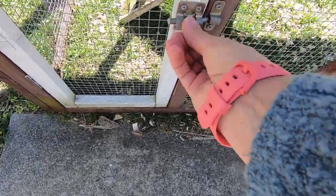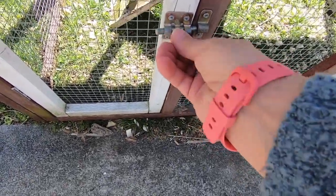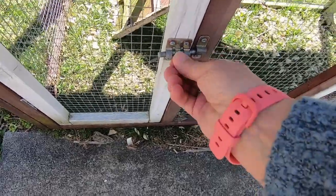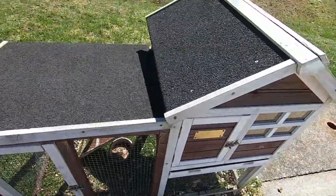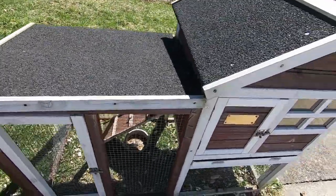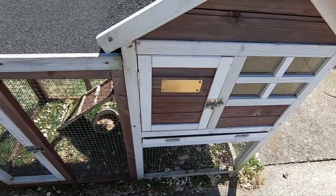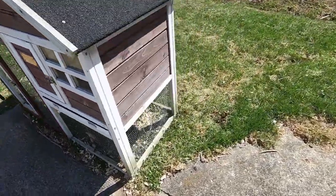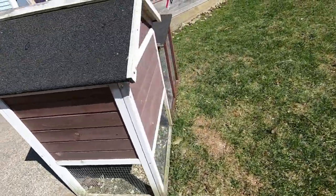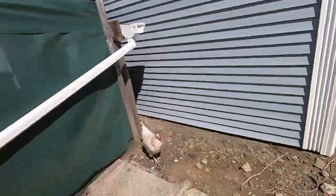And this way, if it was rainy and wet, she can still be in this little thing because it's got a lovely roof on it. Close that up, and see, there's the roof. It's got a nice roof on it. And if it's real windy and rainy bad, she can go inside. It's a cute little house. Very cute. What you doing there, baby?